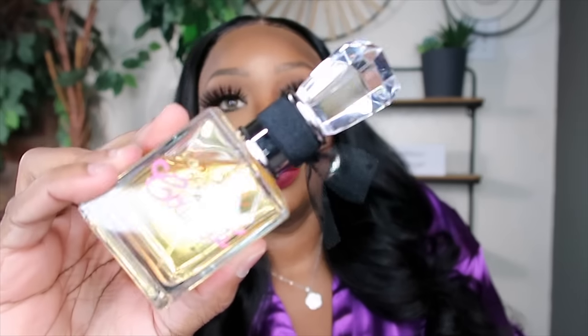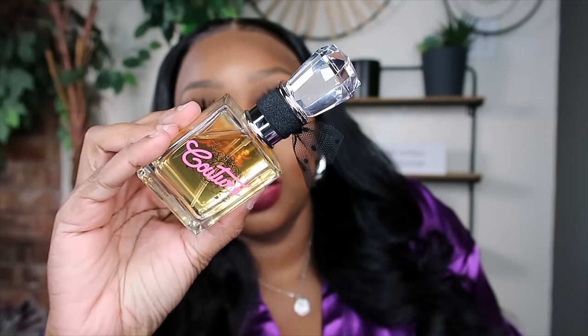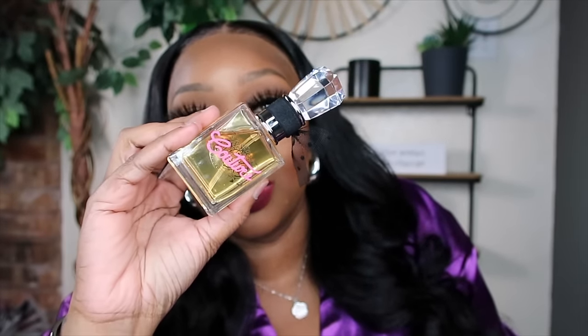So we got Juicy Couture. This is a special edition of it. Which one is this? The one everybody loves, Juicy Couture. Gold Couture. You can find this at TJ Maxx, Marshalls, Ross, Burlington. You're going to have to dig for it, but it'll be in there.